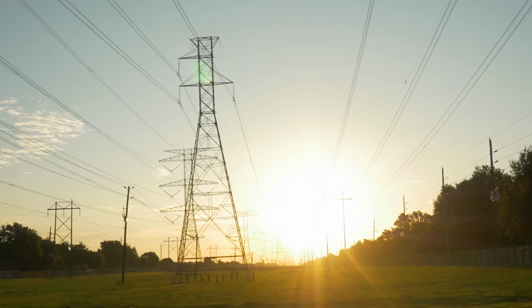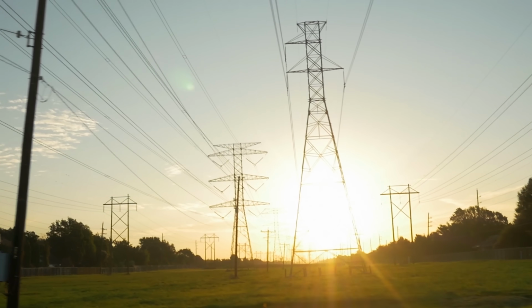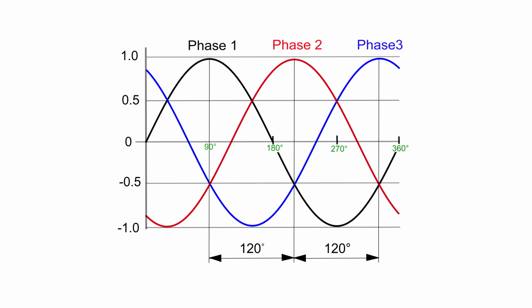3-phase electricity does spin, though. Grid-scale electricity generation and transmission is done as 3-phase power. That's why you always see transmission lines in multiples of 3. We do this because thanks to math and stuff, it allows us to transmit more power with a given amount of conductive material. Going from 2 wires to 3 allows you to transmit triple the amount of energy, and that's economical right there. The 3 phases are staggered 120 degrees apart from one another.